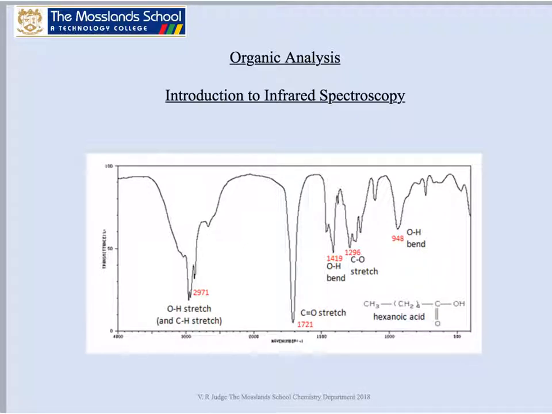compound. It doesn't give us any structural information and it's not actually used as often anymore in working labs. It's used in universities and colleges and things like that, but it's mostly been replaced by other processes such as NMR, which you'll come across next year, which is much more useful, but you still need to know about it for A-level and for university.